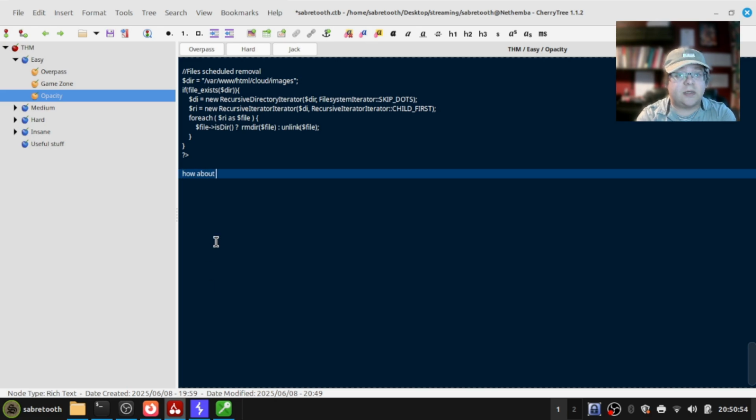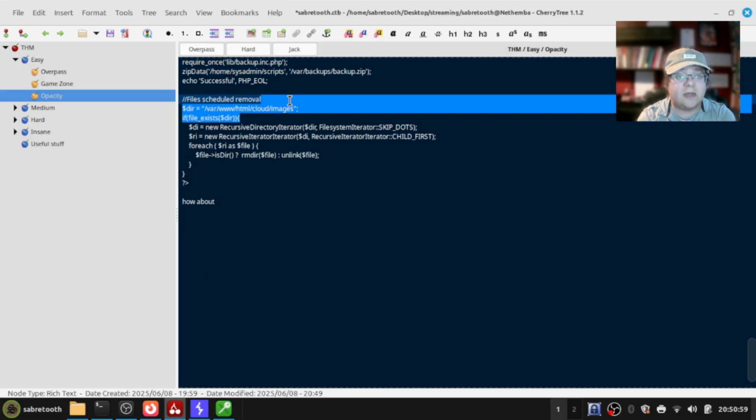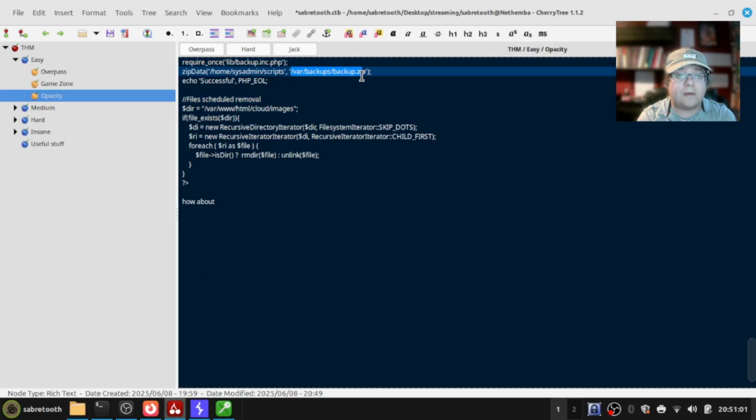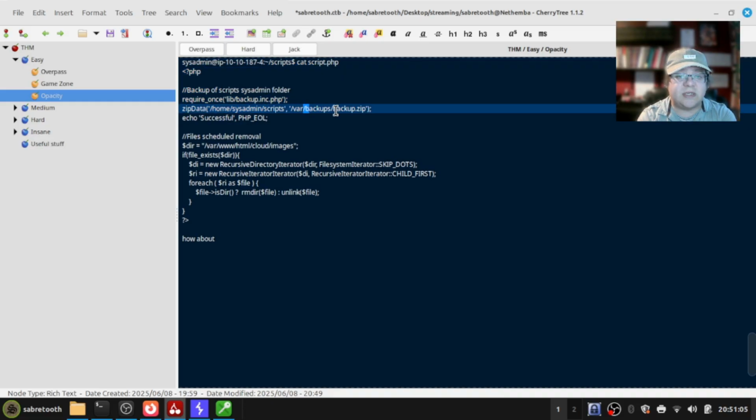How about file schedule removal? Yeah, exactly. How about this one? Nope, wrong one, because it's zipping everything in scripts into there. So how about the one which it requires? This one here.